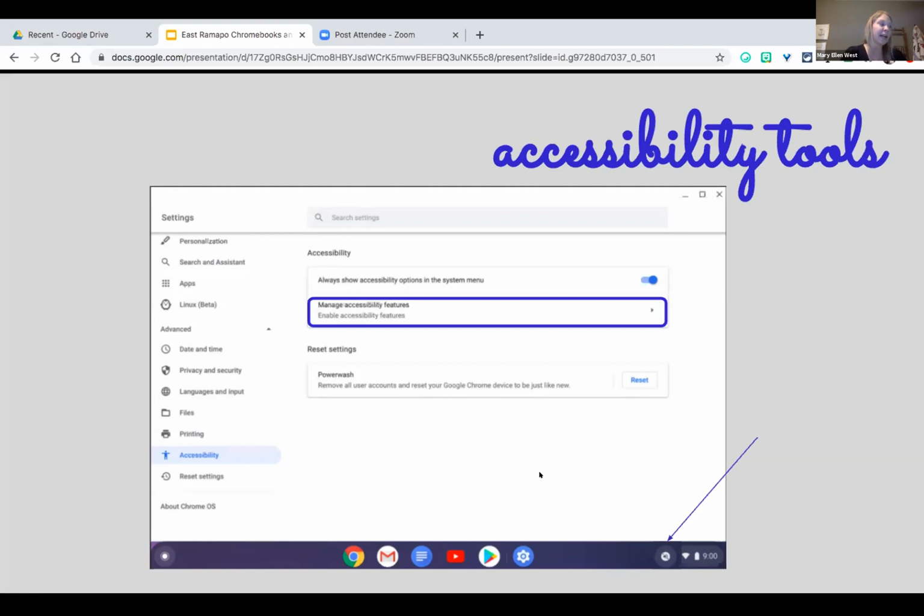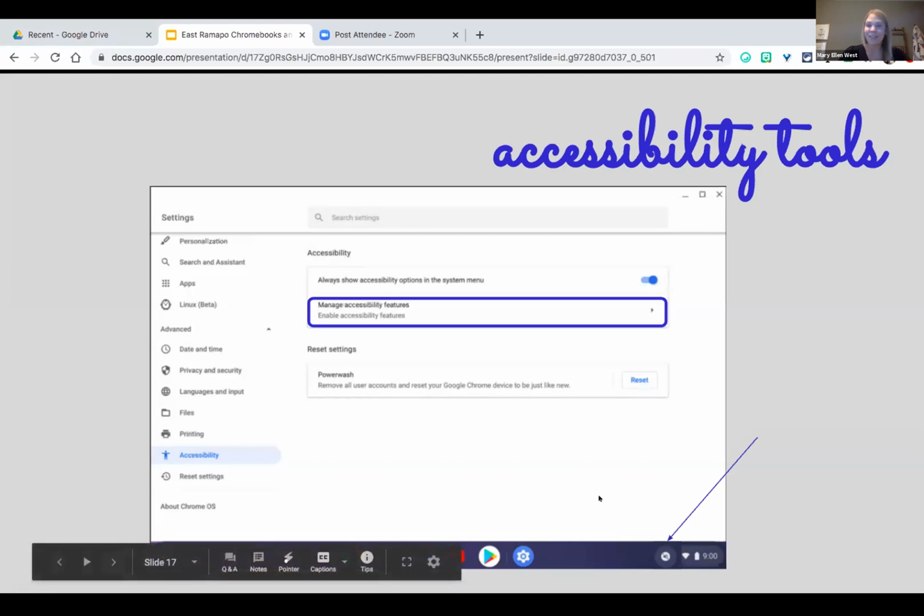And if you do not have a Chromebook, right now we're talking about Chromebooks specifically, but when we were talking about the Chrome browser, that's applicable on any device. And then when we jump into Google Meet here in a few minutes, that will also be for any device. The sessions after this one in coming weeks will get into more detail about specific tools as well. If you do have a question about any of those tools, though, we're certainly happy to try to jump in and answer anything that we can today as well. All right.